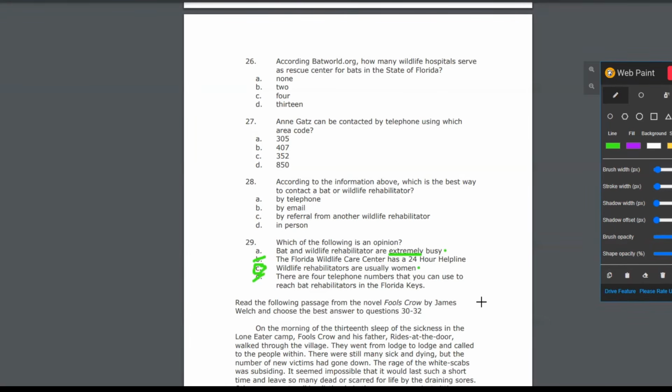Again, still using your process of elimination. If you are extremely comfortable in the answer, that's cool. But in this case, if this was me, I would still have a 50-50 chance of getting it right. I don't really know which one I would have leaned towards. The women thing kind of threw me off, because I'm like, why are they saying that?